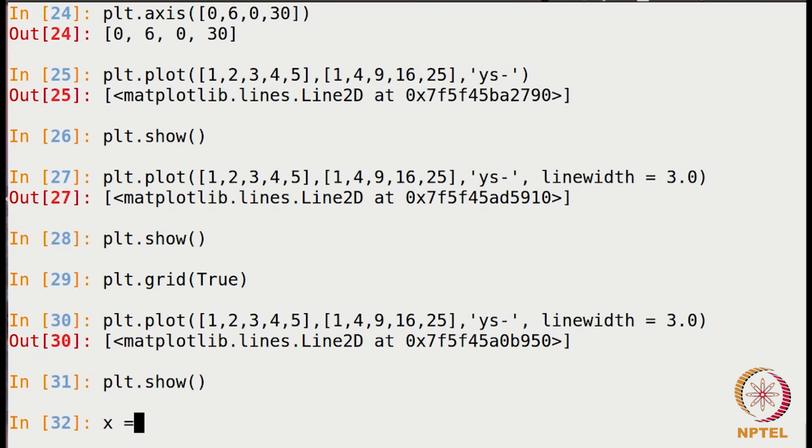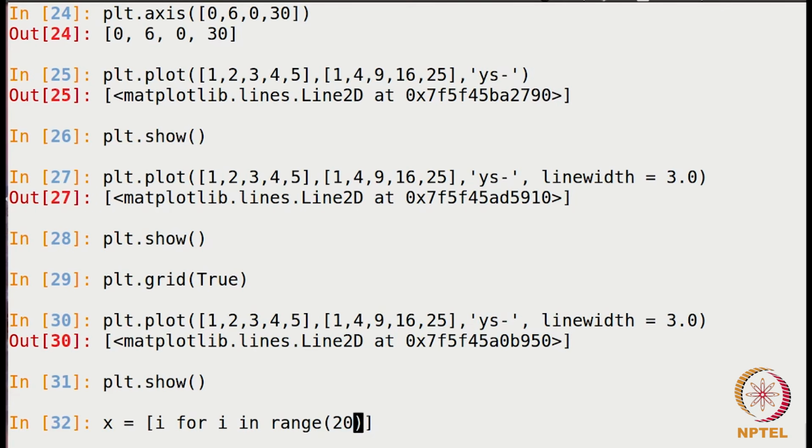Let me create the x values by using a loop, for example. That will also show you how you can use a loop to create a list if you don't know already. So I'll write i for i in range 21. If I write this, I'll get the values from 0 to 20, excluding 21. So basically I'll be getting 21 values.